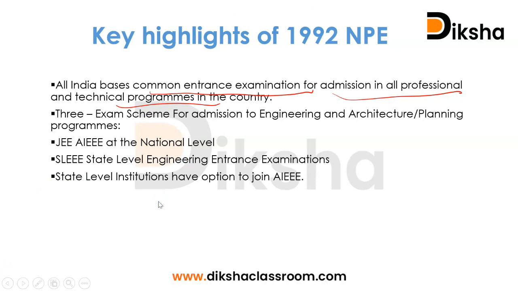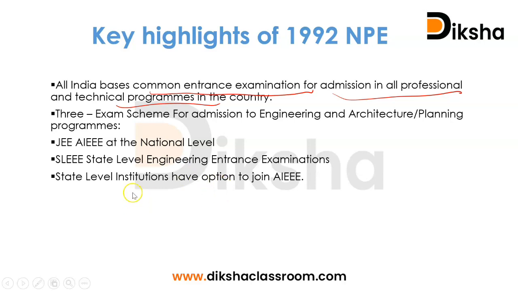Okay, so these are the important recommendations. Remember, the basic aim behind the 1992 National Policy on Education was to reduce the burden on students with regard to entrance exams, because across the country, a large number of entrance exams were present. So the government wanted to reduce the number of examinations by bringing up a common entrance system. Okay, a common entrance mechanism was promoted as a part of this, so as to promote uniformity regarding the entrance examination throughout the country.